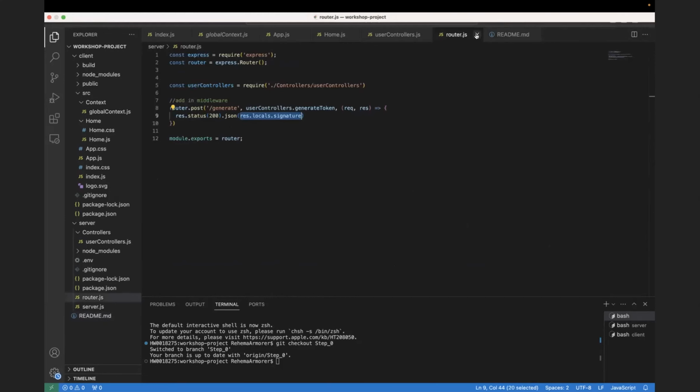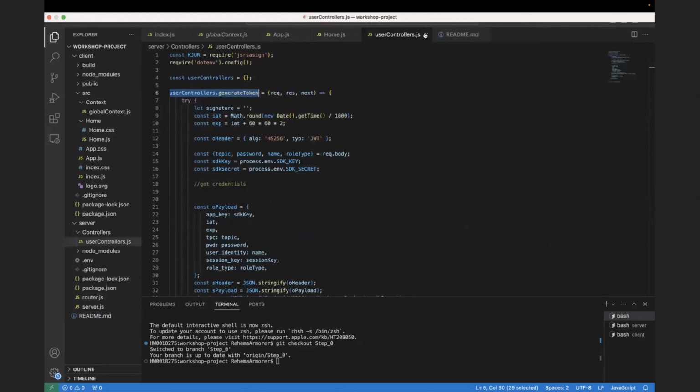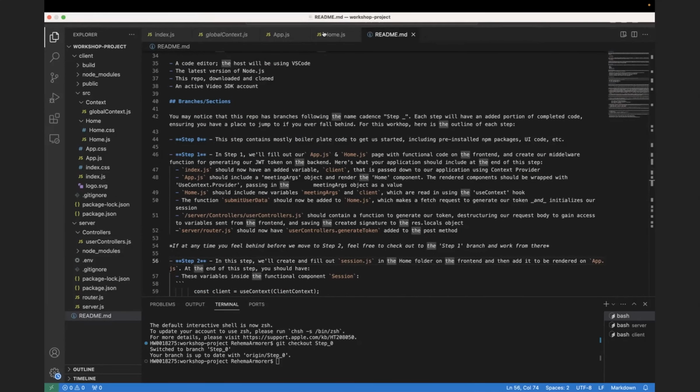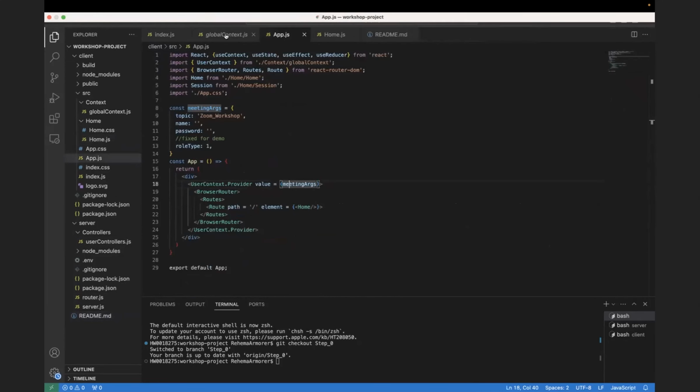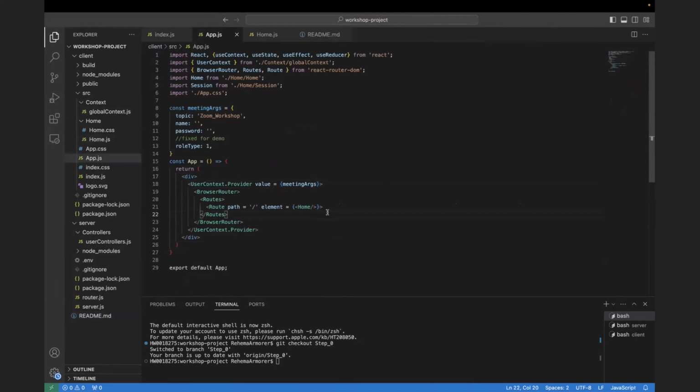I'm going to close out the files I no longer need. So I'm just closing out any server-side files. I'm going to close out global context as well. And then I see there is an error here. Let me just look and see what this is. Return. Missing a backslash. Not right there. All right, so now we're good to go.